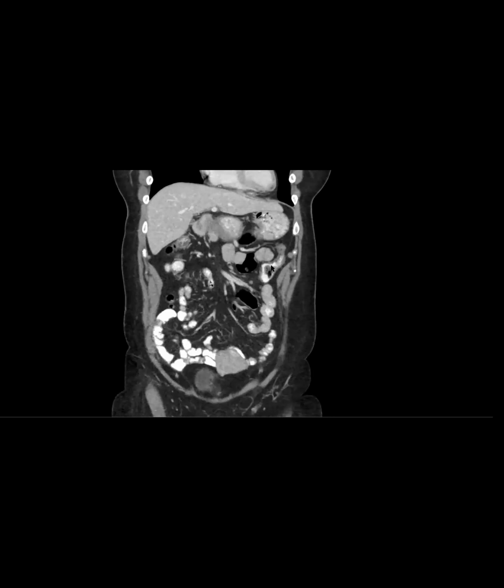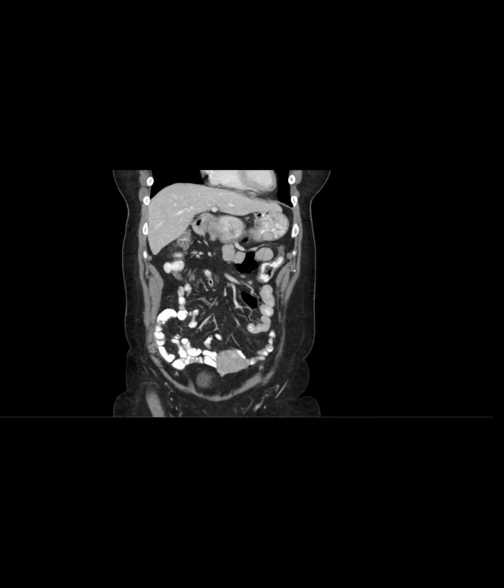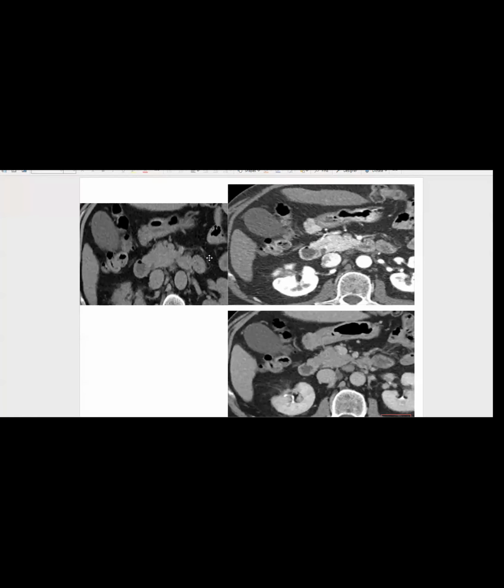So I wanted to show this in a companion case here. This is another patient. Fortunately, I just have one slice, but it was a patient that had a multi-phase CT for renal cell carcinoma. And you can see that in the first portion of the duodenum here, there's a structure that enhances basically identically to the pancreas. So just a couple of cases of ectopic pancreas.